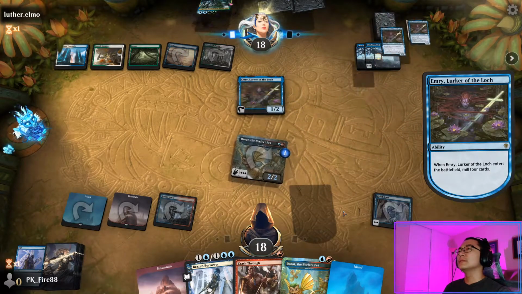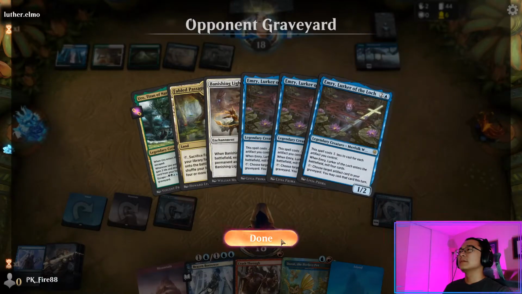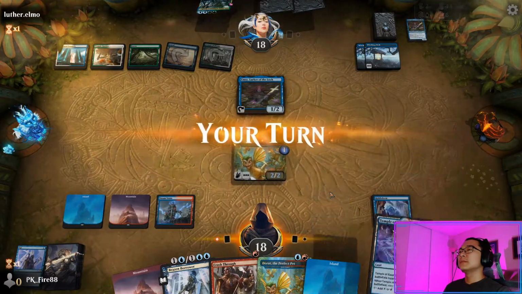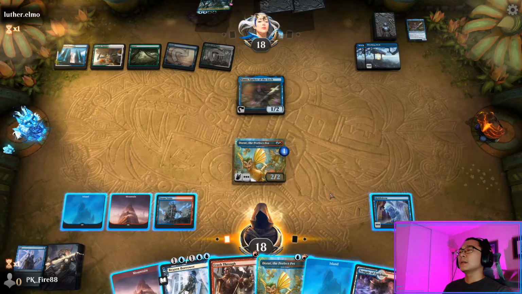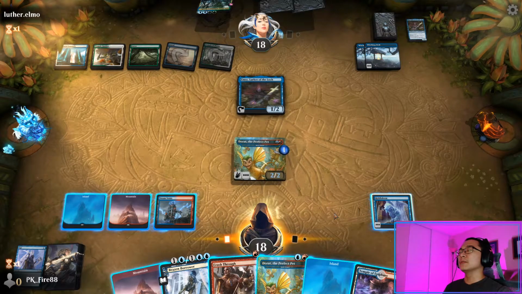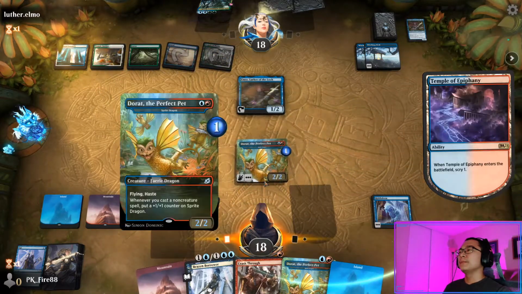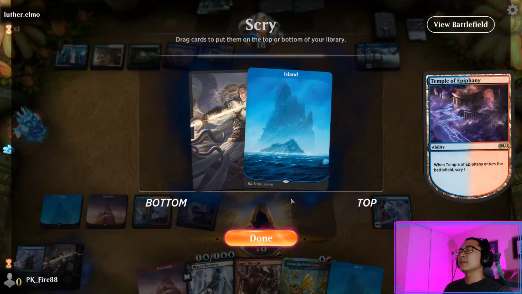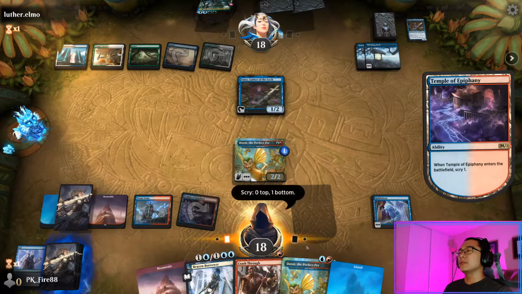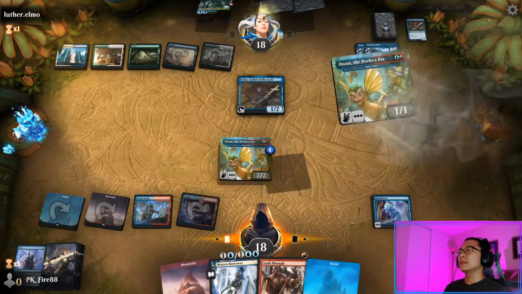Oh, cool. Didn't do anything, but cool. And what can we do here? Can't remove Emry. We don't want to bounce Emry. I guess scrying is fine. Opponent doesn't want to wipe the board because of Emry. Yeah. Maybe this gets countered? Nope.